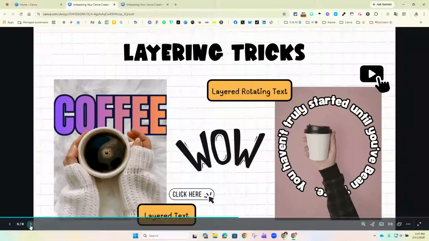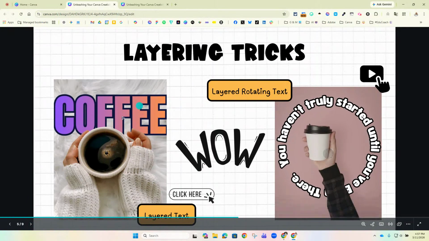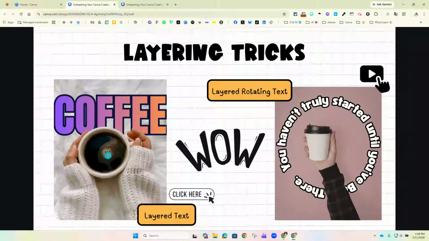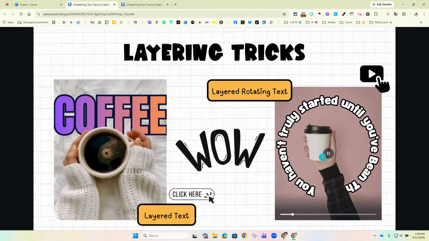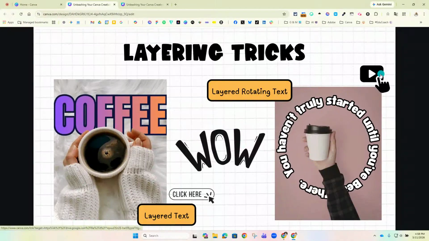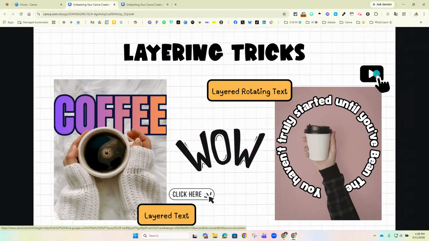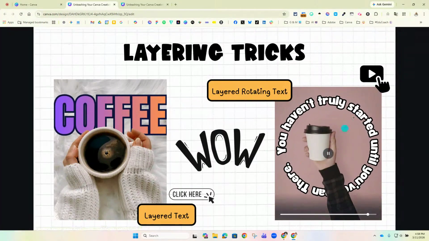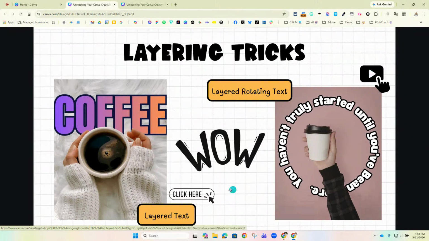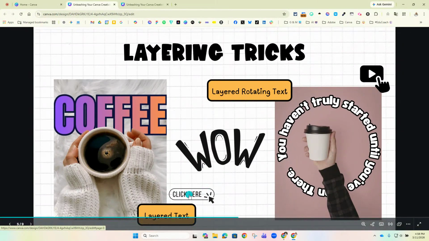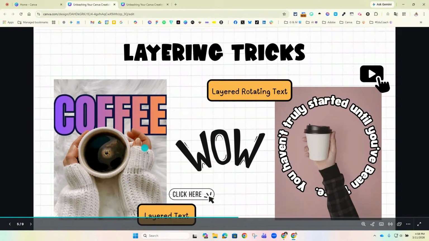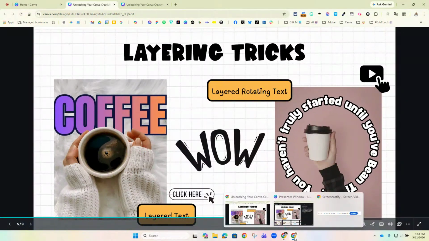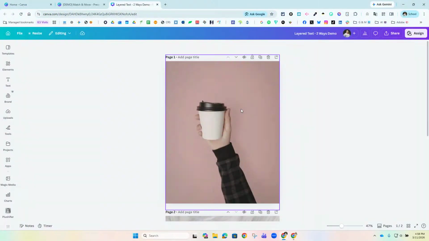All right, layering tricks. So I'm going to show you how to do both of these, how to layer in 2 ways, how to layer text behind something in a picture, and also how to layer text but also rotate it. This icon that you see here, this clip art, will take you to a recording that shows you how to do this. It's a TikTok video that I've downloaded as an MP4, and then this is going to take you to a slide in the presentation that shows you how to do it. So let me go. I'm actually going to come here, up here, to show you.